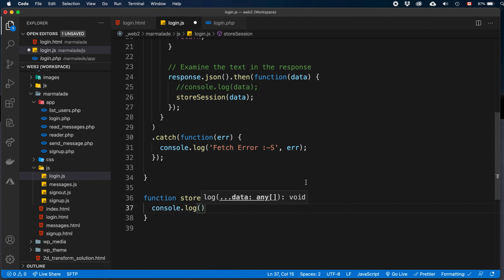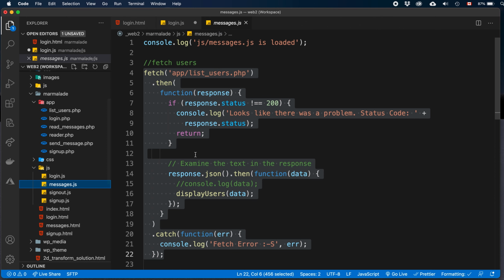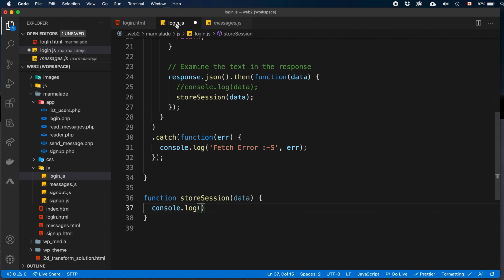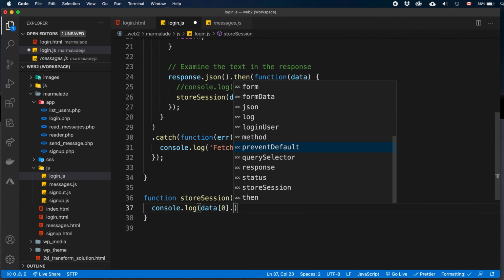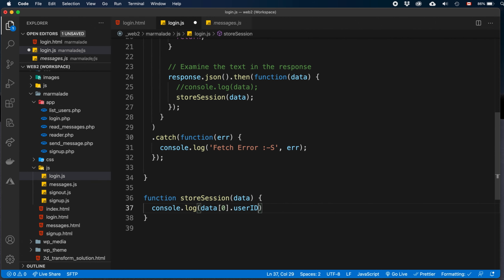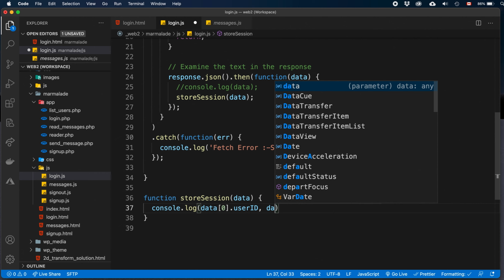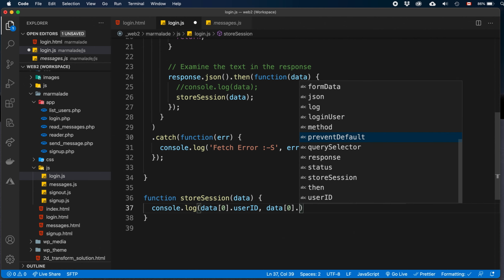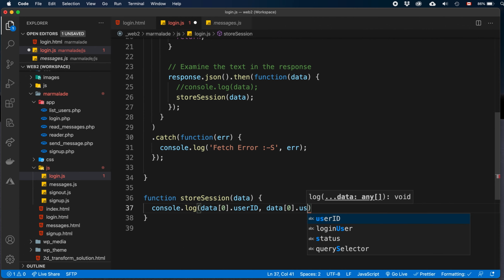Now we could do like we did for the messages and create that for loop. But because we only should be getting one user that is signed in, we're going to save some time a little bit. And so we're going to take the data and we're going to use the square brackets that indicate that it's an array. And what we want to get is the user ID, and we'll also get the data, and we'll get the element at the first index in the array, which should be the only element in the array, and we'll get the username.